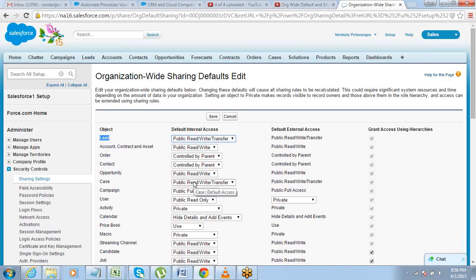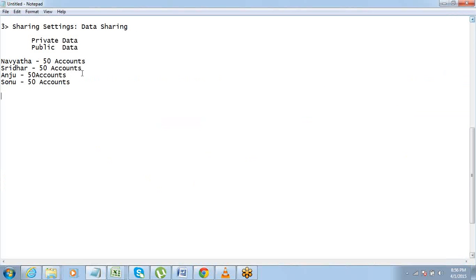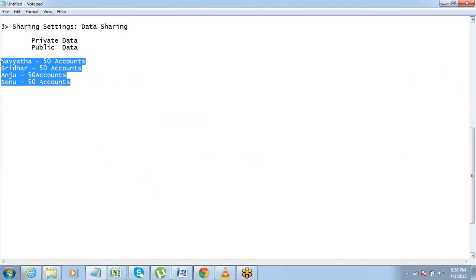Okay. So this is very much different from what we were doing in the profile. In the profile, we were saying whether a person can view data inside a certain object or not, or whether he can create data inside that object or not, right? So in the profile aspect, which we discussed yesterday, all four of them should have access to the accounts object. Everyone requires access to accounts. But once they have access to account, it does not mean that everyone will get to see all the accounts. You have a second level of controlling, where people should only see the accounts that they own, or people should see all the accounts irrespective of whether they or someone else is the owner.